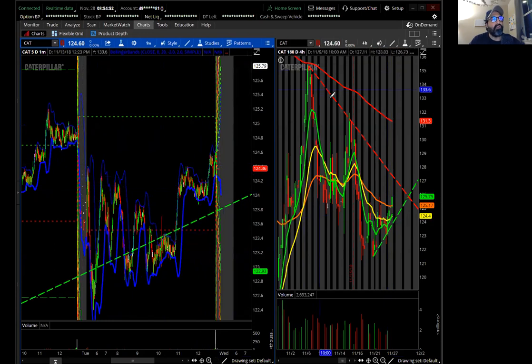Now, on the 4-hour chart, what we see is this really nice wedge developing here, right? And the key takeaway for this, guys, is we're getting to the end of that wedge. So what I would be looking to expect is a drop below the current support or a break above the current resistance sometime in the next 3 days or so. So I want to keep my eyes on it because when it happens, I want to be there for it.